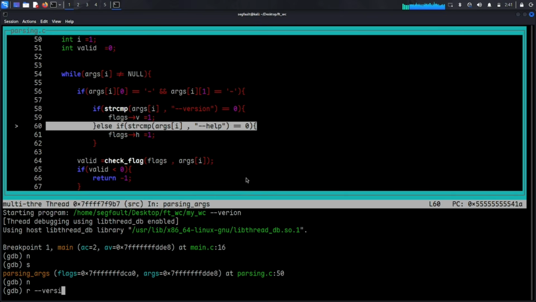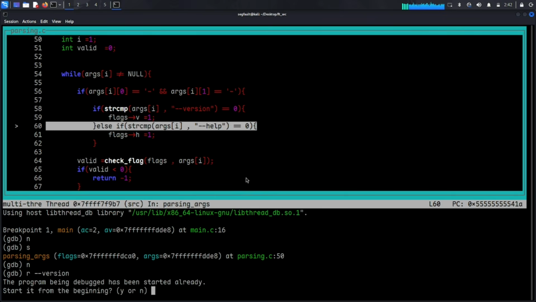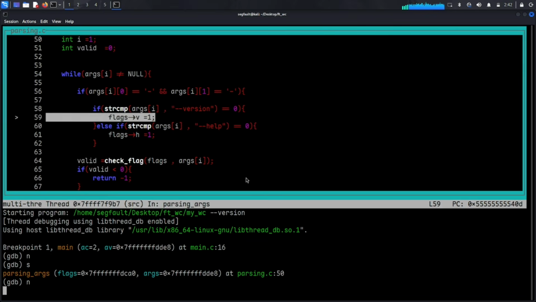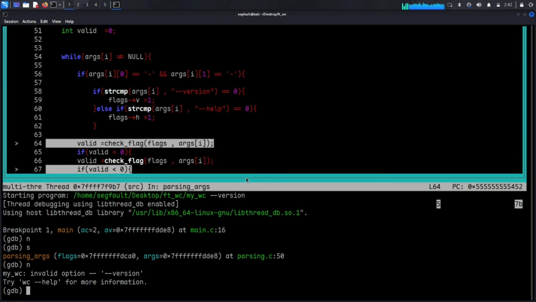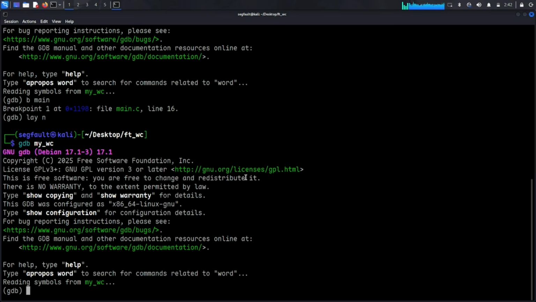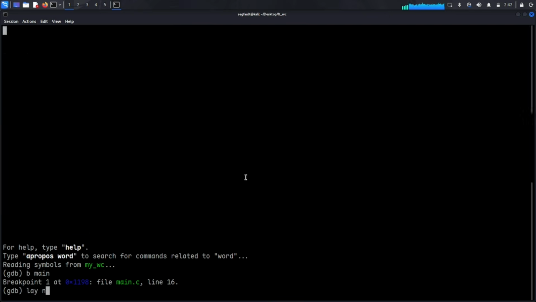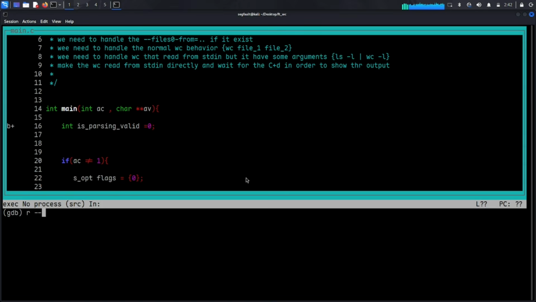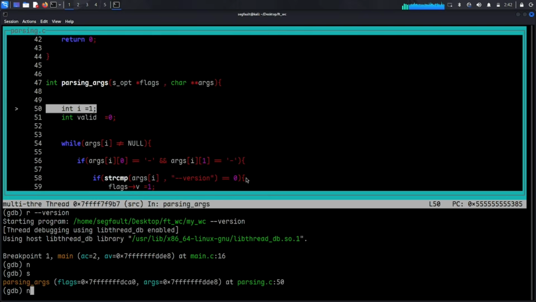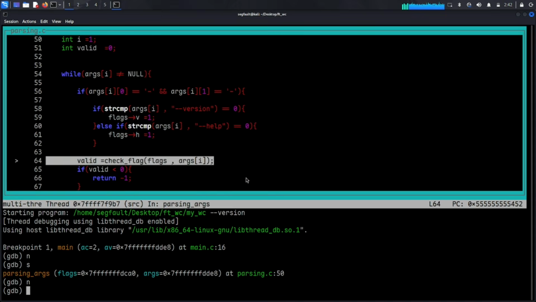Run dash version. Yep. You know what? Wait, this exit. Run GDB again. Break at the main, layout next, run dash version, and step. Good.